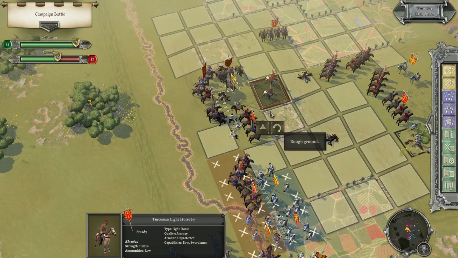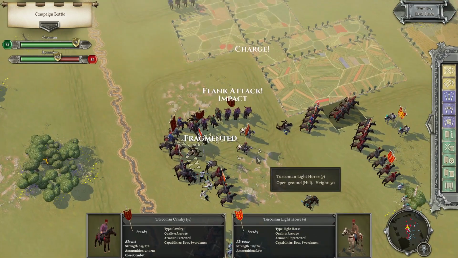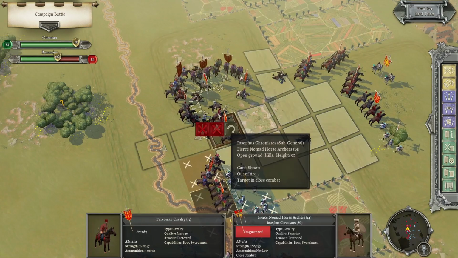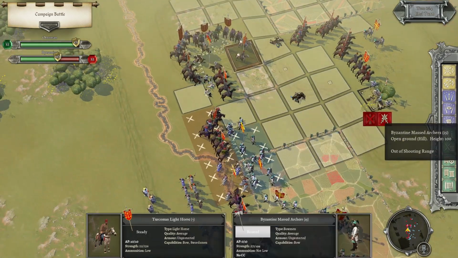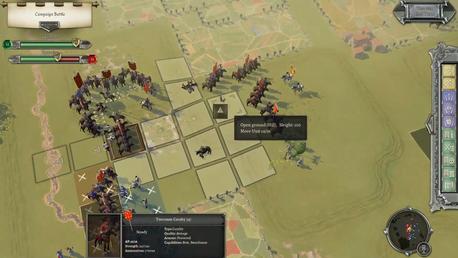We didn't break them. Ooh, but we could do a flank attack, so now it's 4 against 1. Still didn't break them though. They're so good. They're very impressive, I must say.